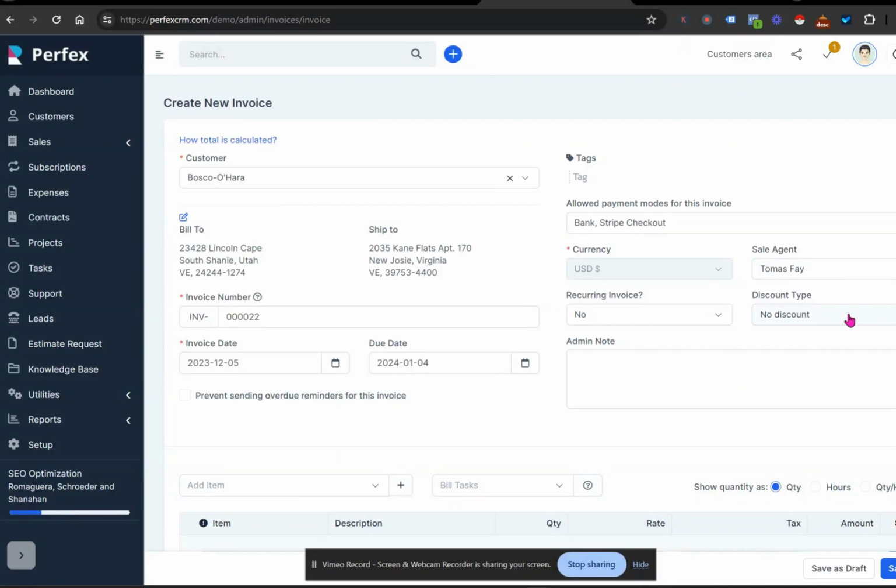If you are going to add a discount to this invoice, then you need to select the discount before or after tax here. If you say no discount, you'll see that at the bottom when we come to the itemized section, the discount function won't work, and that will be because you haven't chosen whether or not your discount should be active before or after tax.